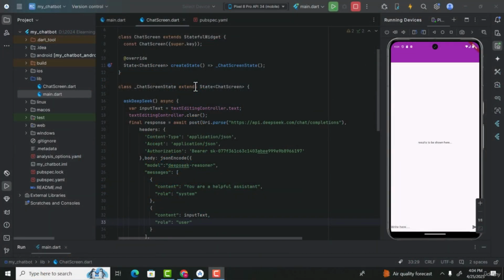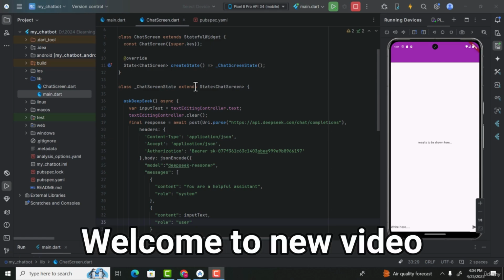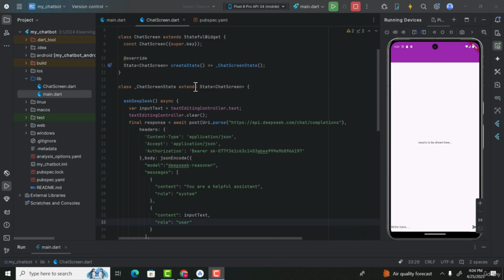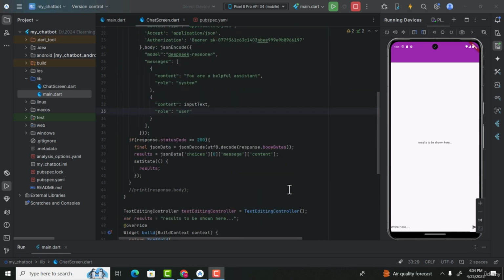So now let's build a beautiful chat application GUI for our chatbot, and then later we are going to build custom chatbots in Flutter and also explore other features of DeepSeek. So in this lecture we are going to start building a professional GUI, and we are going to start with this bottom bar. So right now you can see we got a text field and this icon button here. So now we are going to improve their look.